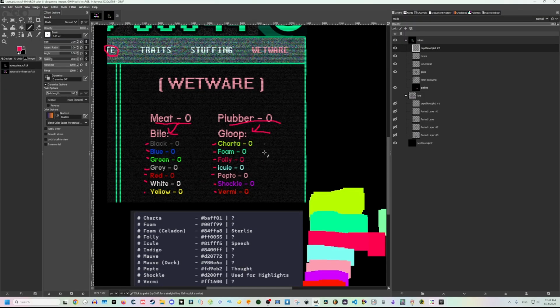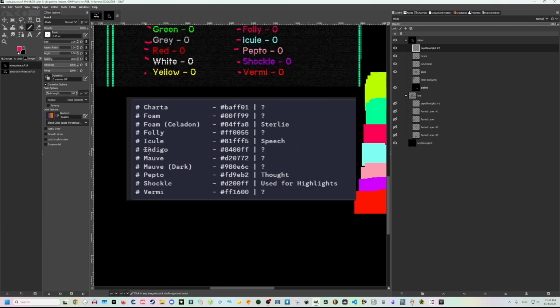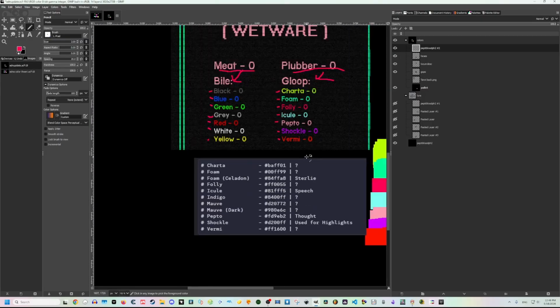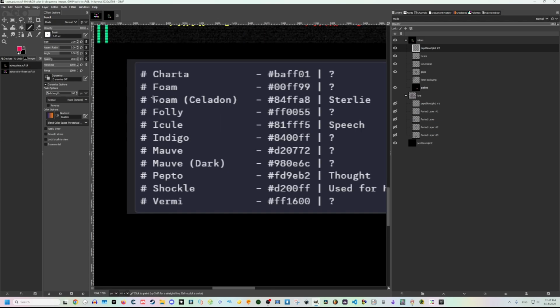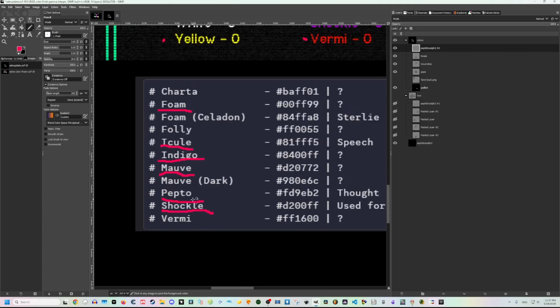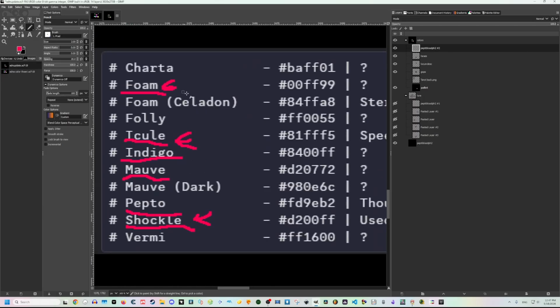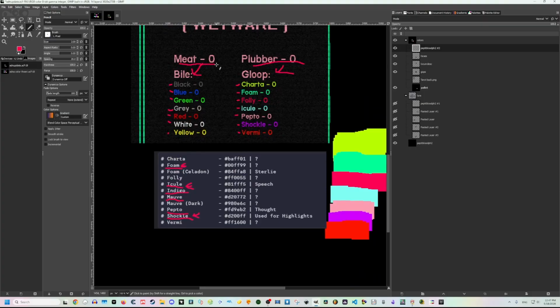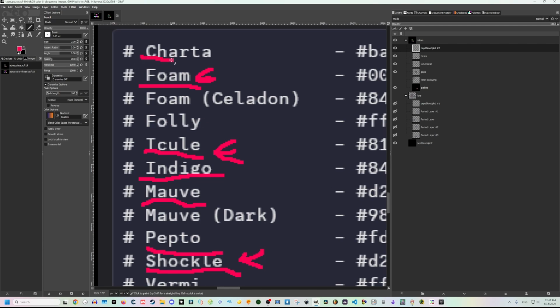And so this is what we got from a screenshot. And then at more or less the same time the screenshot got updated, the fan resources channel in Discord got a whole bunch of new colors. I believe these colors already existed in the old version, though these two got new names, and this kind of got a new name. It was called Seafoam, and now it's just normal foam. Presumably because the sea doesn't exist. But yeah, I believe this is new.